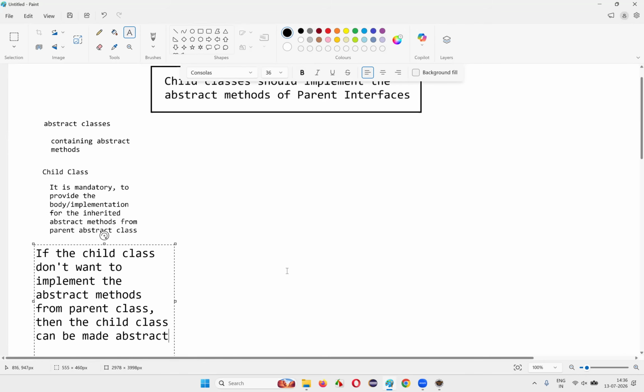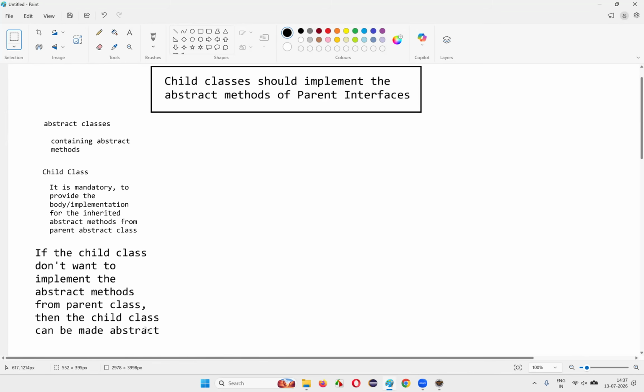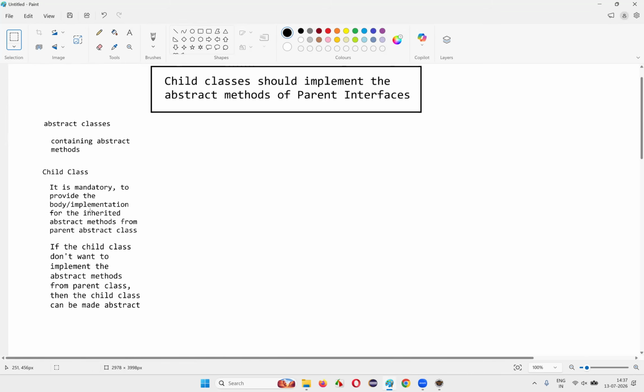The child class itself should become abstract. Either it is compulsory for the child class to implement the abstract methods from the parent class, or the child class should also be made abstract. Only two options.